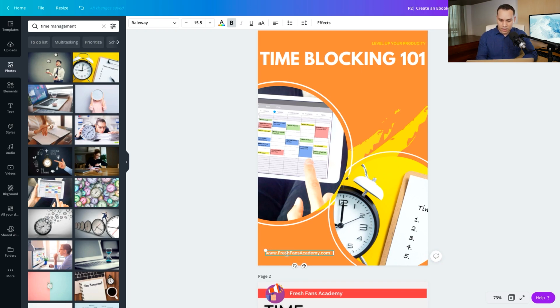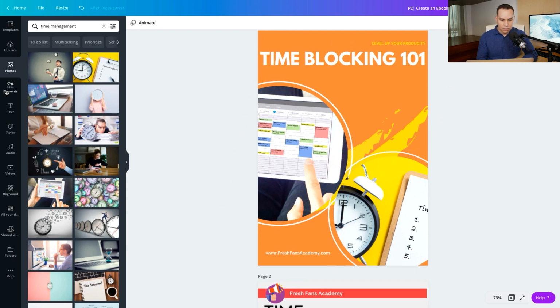So what's really great about this is we can go ahead and select all, and then you can come up here to click on the link, and then you can enter the link of wherever you want people to go. I'll get to more on that in a little bit when it comes to actually creating buttons, call to action buttons, especially if this is a lead magnet. And so that kind of does it for our cover.